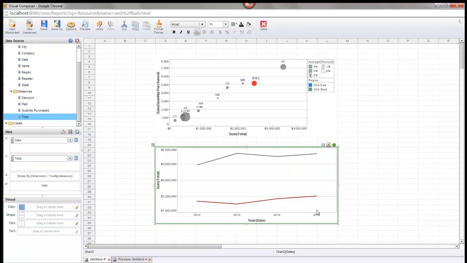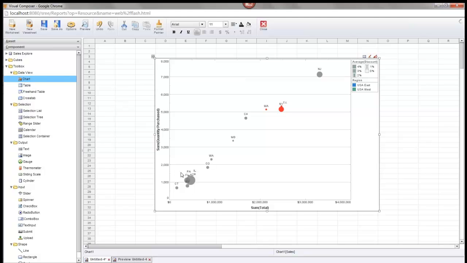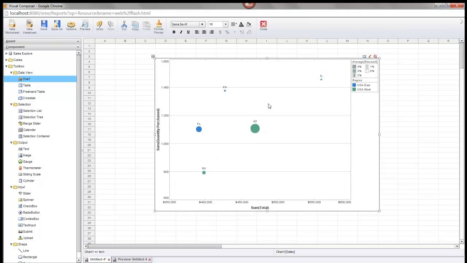Zooming is just what it sounds like. You've got a chart and you want to do a finer comparison of the data. Let me take off the brushing. The data that we have in this area, let's say this is of particular interest to you, but it's a little bit difficult to discriminate those different points. So what you can do is select those points and press the zoom button in the mini toolbar. That's going to zoom in on those points, and now it becomes much easier to do the comparison. You can see what the value for Pennsylvania is, and you get a much clearer view of what the value for Illinois is, and so on.